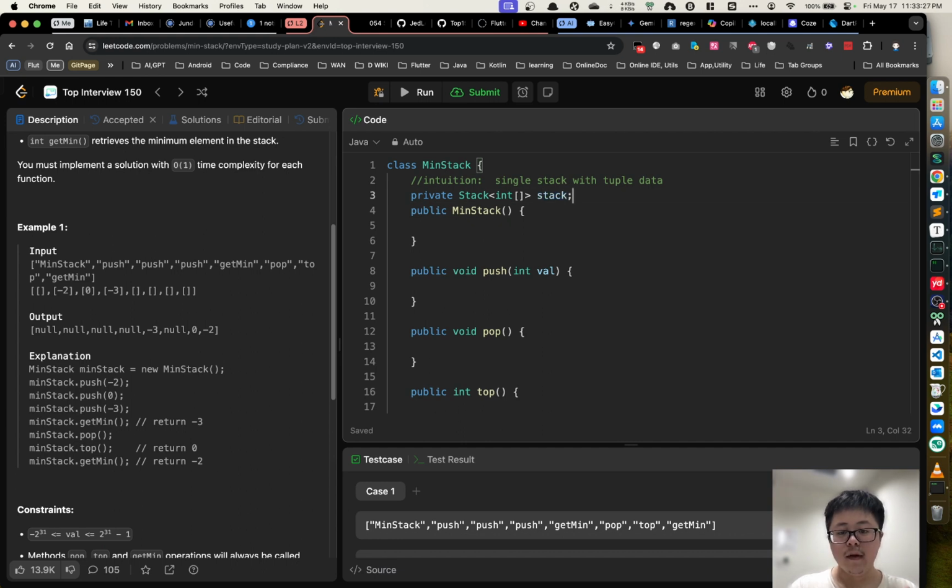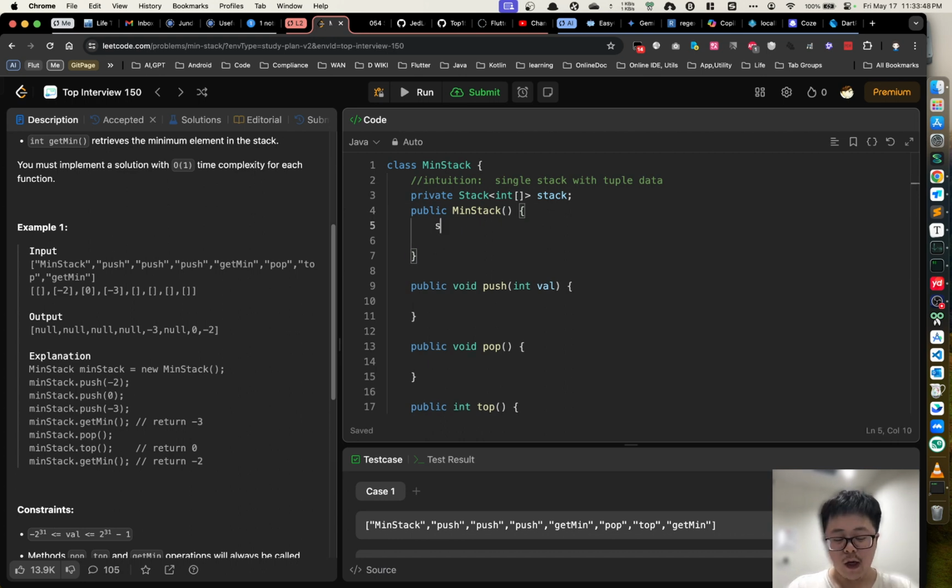Each element in this stack is an integer array, and the first element is the value itself, and the second element is the minimum value so far. Then, inside the constructor method, we have to initialize the stack variable to a new empty stack instance.